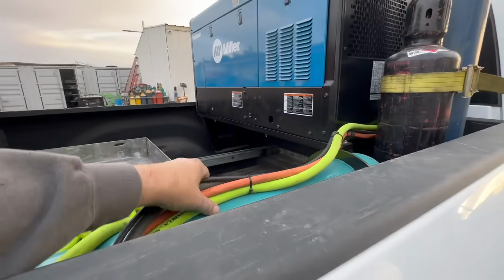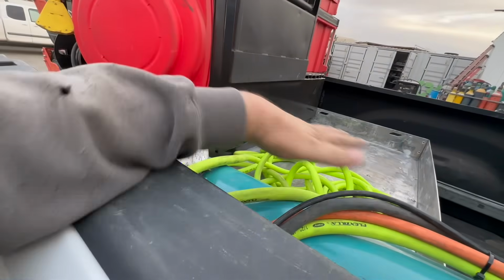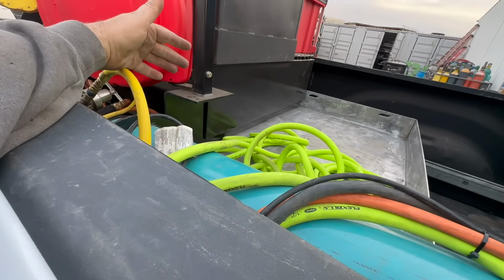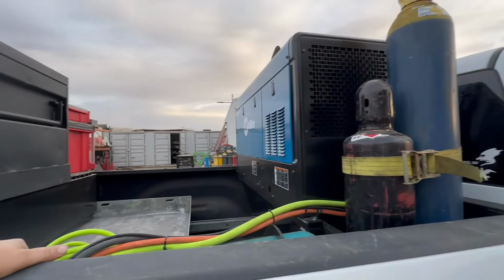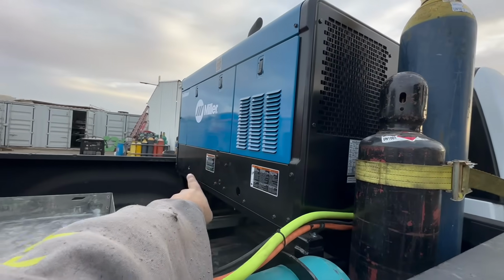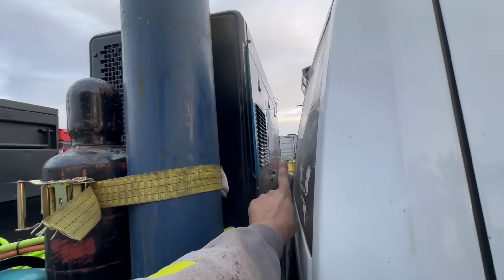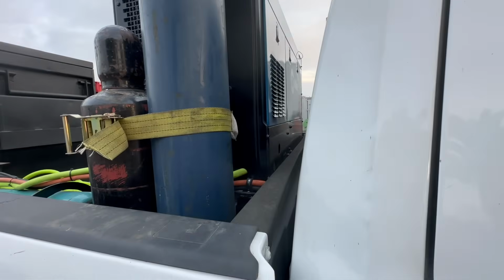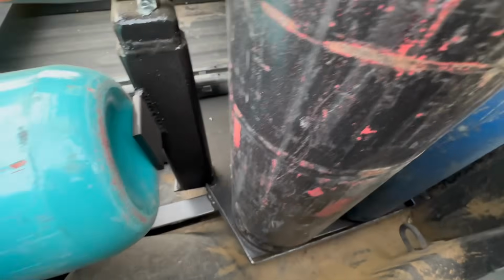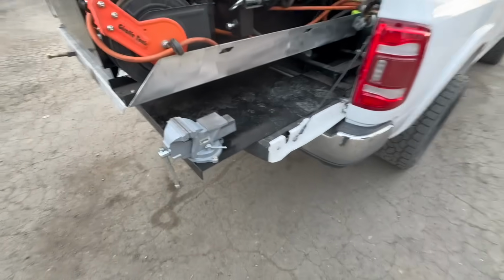And then you can see my cord issue. They come out nicely here, but then it's just all bundled up. These are all way too long. I've got to get them all shortened to the exact length, and it should eliminate a lot of this problem. And then with this sliding out, we can get to this to check our fluids, even though you can check it from the top. If we had to get to this side of the welder, we could remove it, or you could probably get these panels out because they pull up pretty easily. Then you can see everything fits. Everything just fits. We got our little vise, which is what I wanted, something small.